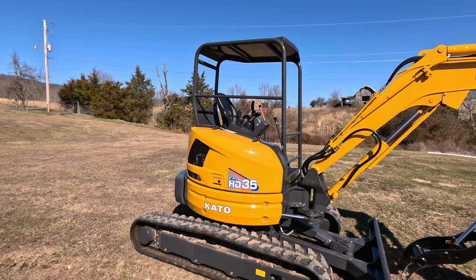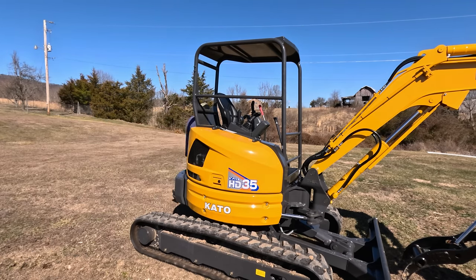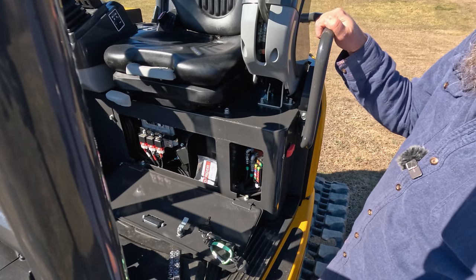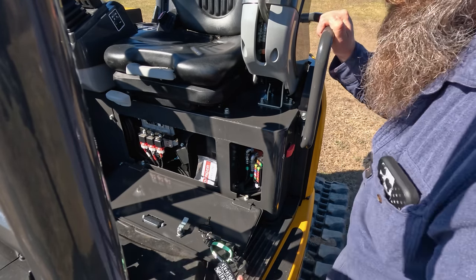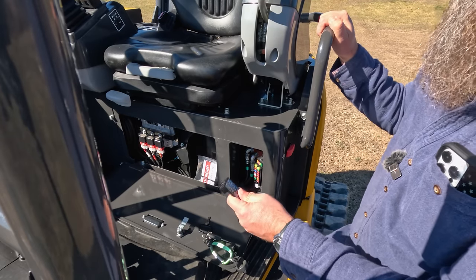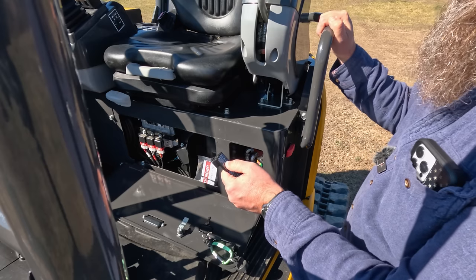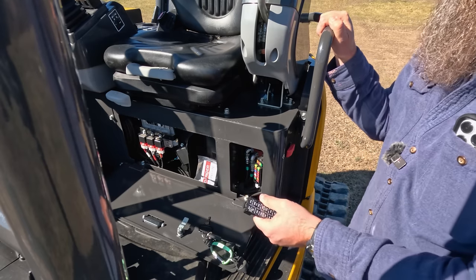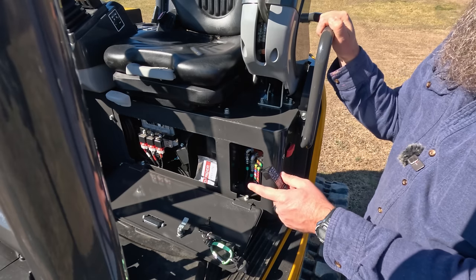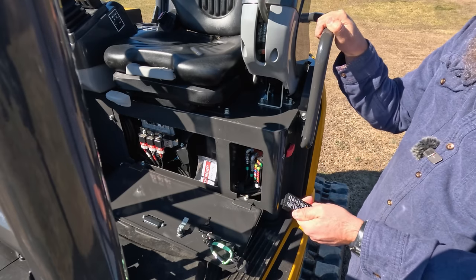Before we start this thing up, let's see if we can take care of that beeping noise. All right, we got the panel off. I forgot to hit the record button, so you guys didn't get to see that. Not that you missed anything. So this is the fuse bank right here, and the only one I could find that may relate to that beeping noise says horn. It's a 5-amp fuse, but I'm thinking that's probably the horn on the button over there. You push a little button and the horn goes off. So I'm not sure if that's gonna be it or not.